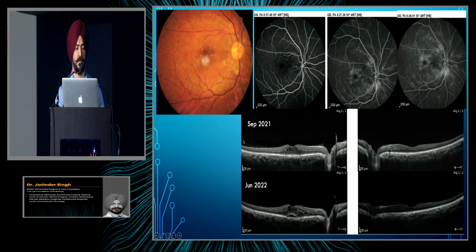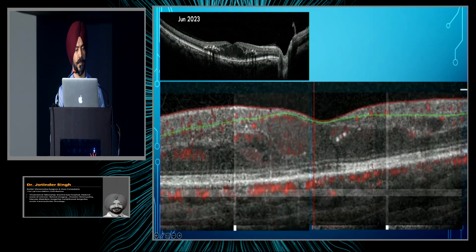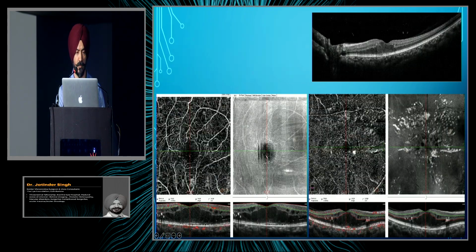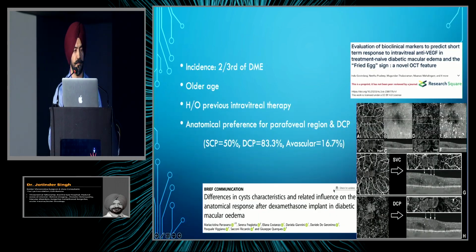This is another patient. You have almost a 10 month gap. The macular edema increased, and the OCTA here shows a hyperreflective cyst with decorrelation signal. This is a SPiM. The fellow eye, however, also showed some decorrelation signal, which was correlating to the hyperreflectivity at the subfoveal region and also next to the hard exudates in the parafoveal region. So we'll come to this later.